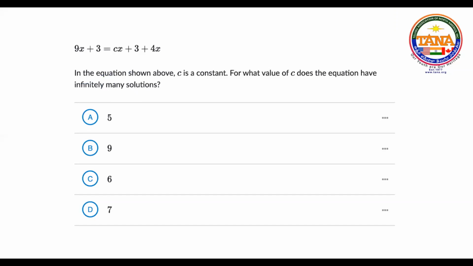Yeah, so for this question, you just want to put the equations equal to each other, right? They give it, and you just have to find out whatever value of C makes them equal to each other. All right, thank you.